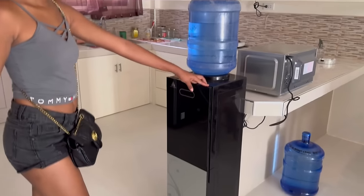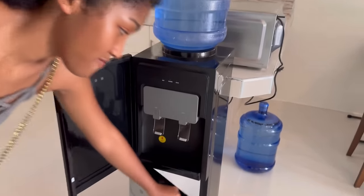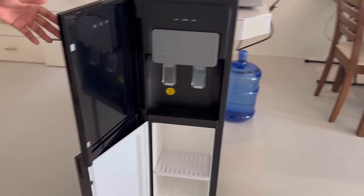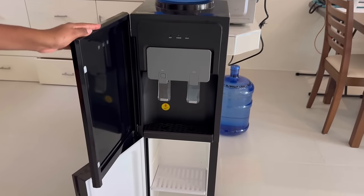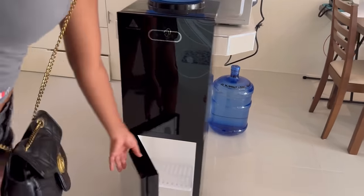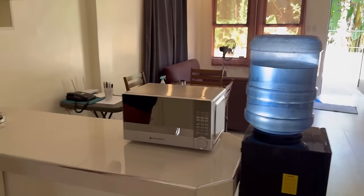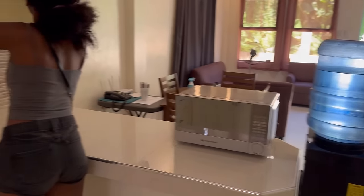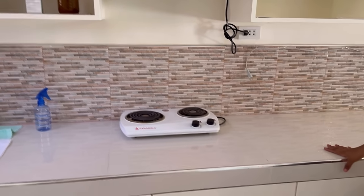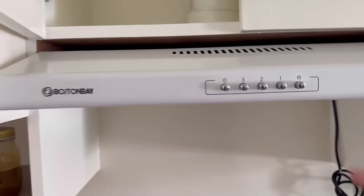There's a nice little open floor plan. This water cooler is going to stay — you can get hot and cold water, and there's also a little refrigerator down there to store drinks. The microwave comes with it, and the cooktop is electric, so there's no gas expense. And there's a hood over the cooktop.